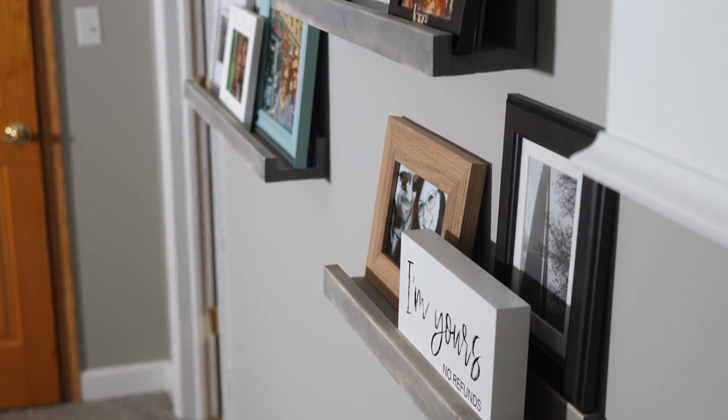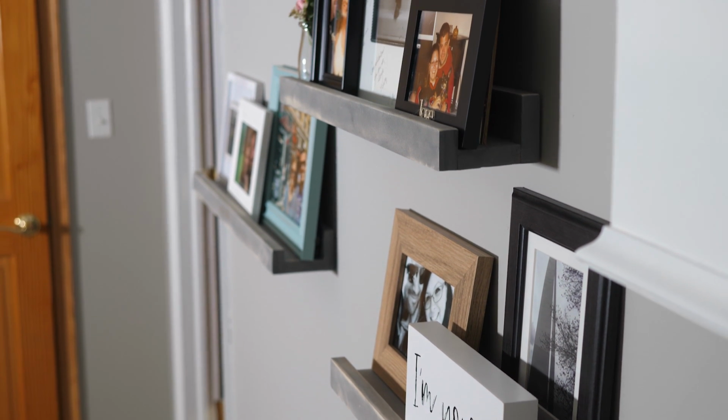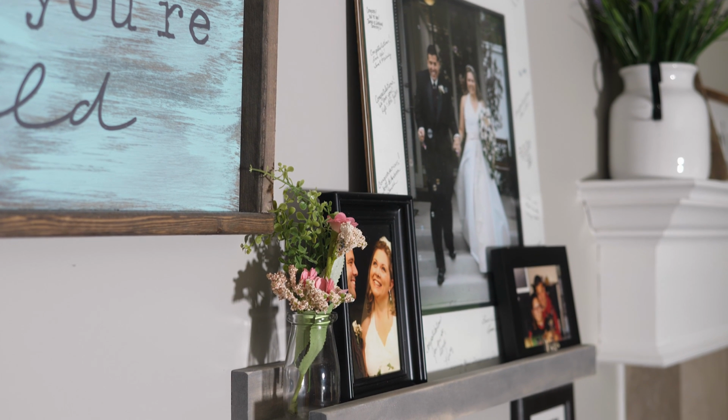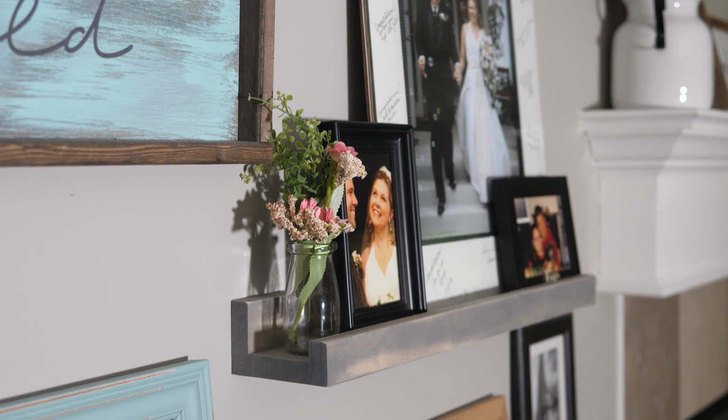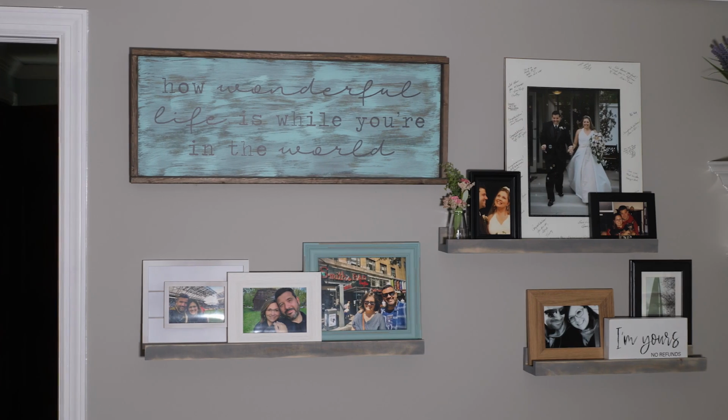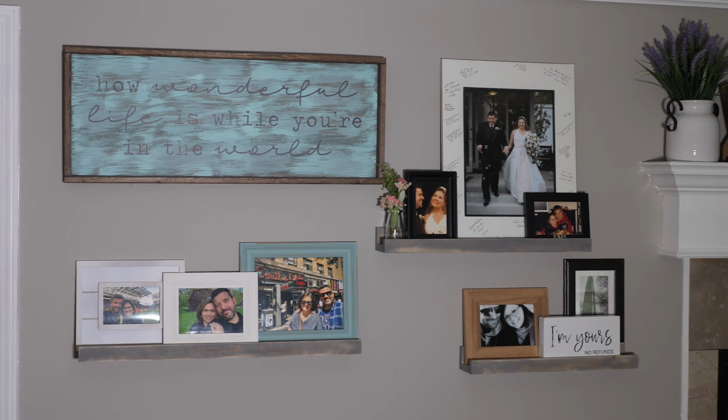Next, I simply screwed the shelves directly into the studs in the wall, and that was it. Jen decorated them, and we're done. Very quick, easy, and functional project, just like I like them. I can't believe how easy those were. They turned out really cute.